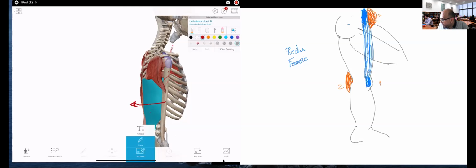So what's going to happen now to the angle of the joint? Did I increase the angle of the joint or did I reduce the angle of the hip joint? Here we're looking at the hip joint. Am I increasing the angle or reducing the angle of the joint? It's a reduction. I'm reducing the angle of the joint. And this movement is along the sagittal plane. So it's going to be what movement? If you're reducing the angle of the joint along the sagittal plane, it's going to be flexion of the hip joint.